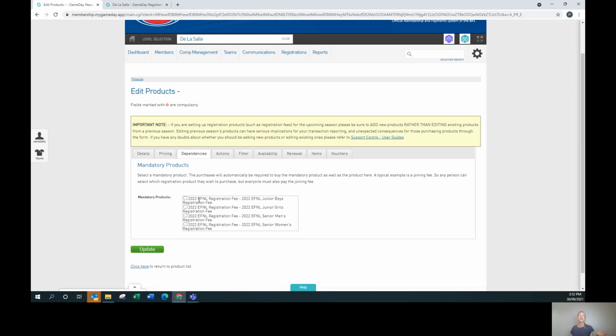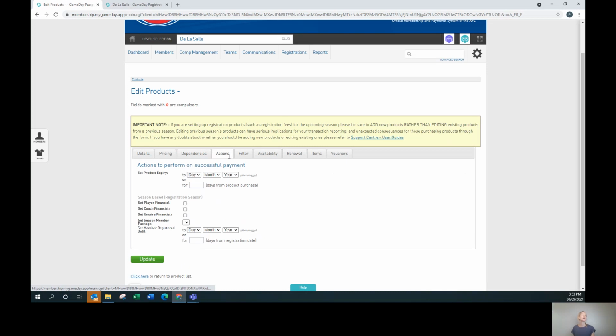If a child has been transferred into your club and they've already paid our membership registration fee at their previous club, and you make another fee dependent on the other, it would force that child to pay our fee again because you've made it dependent to your club membership. All right, so just leave that blank, just bypass it, ignore it.